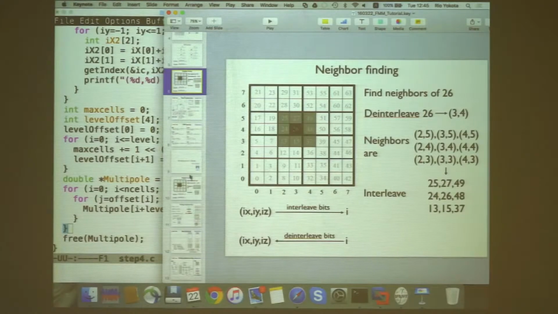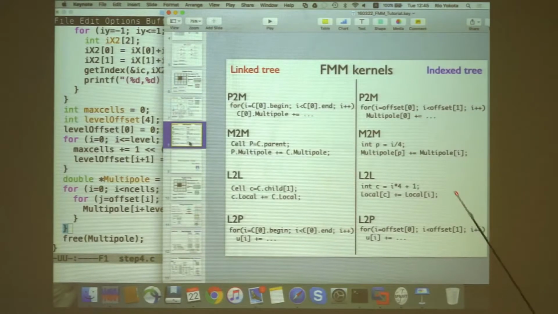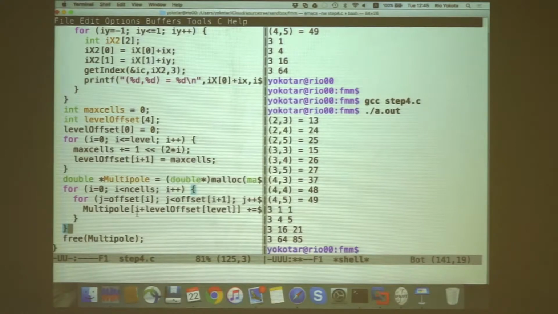So when you're calculating this thing here, this is not actually P and I. It's actually P plus the level offset at the parent level, and I plus the level offset at your current level. So you need to add those two things here. But that's about the only thing you need to change. So let's make it clear what we are calculating here.